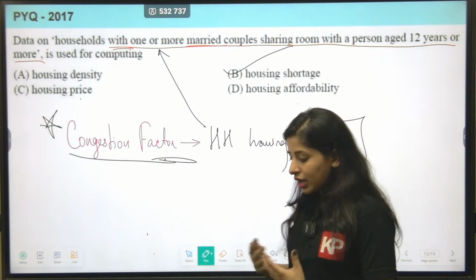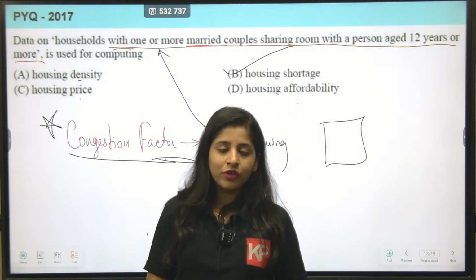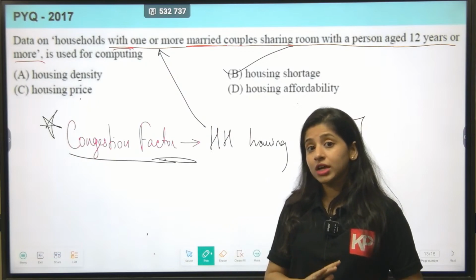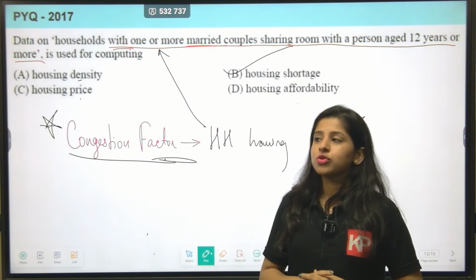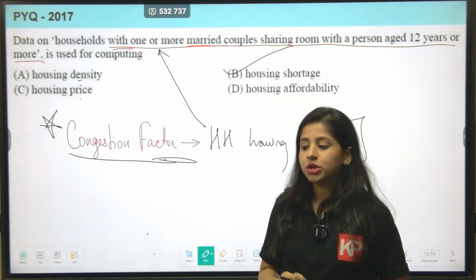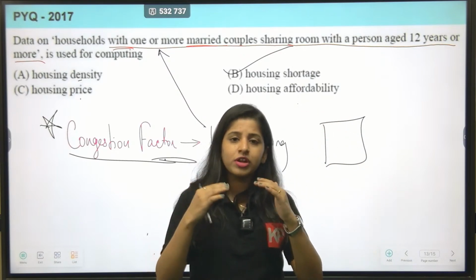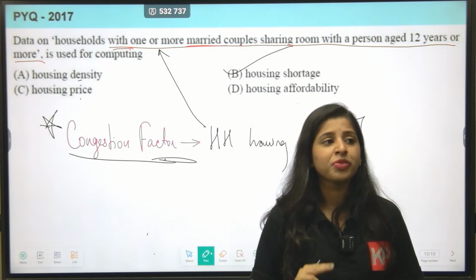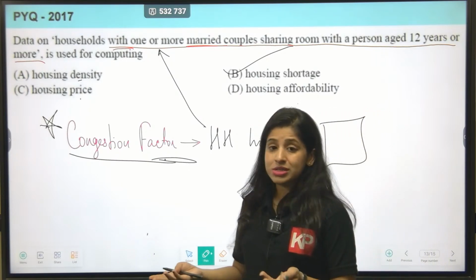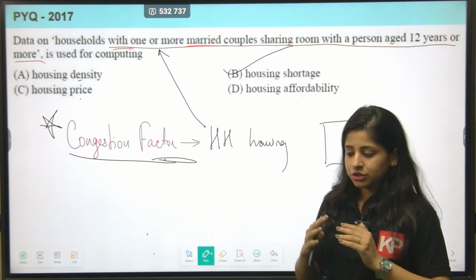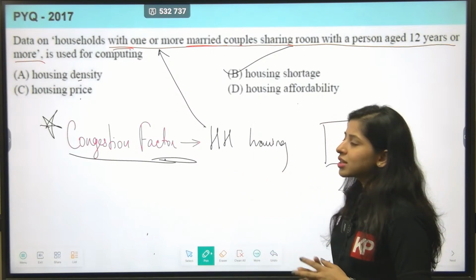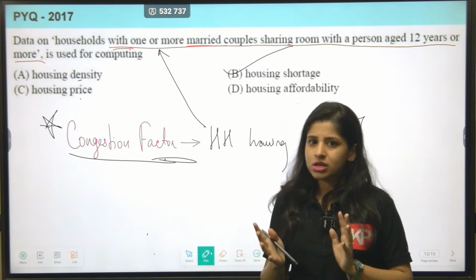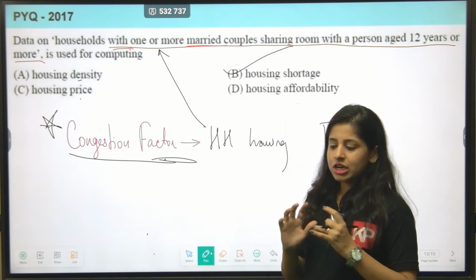In our live classes or in our offline classes, when we take this up, it is one entire class. There are a lot of factors that we talk about: the reasons for housing shortage issues, what the factors are which are considered, and the definition of all those factors, congestion factor, obsolescence factor, then homelessness. All of these things are looked into in depth in that class, because that much is not possible here. It's a live session, so I've tried to cover important things in a very crisp manner.